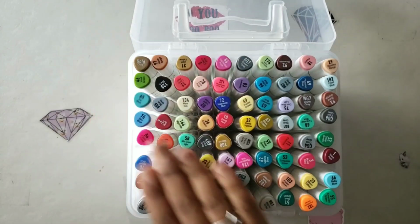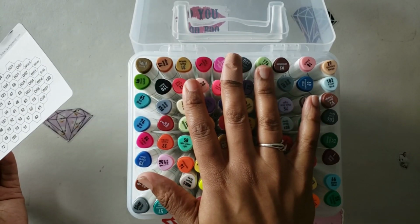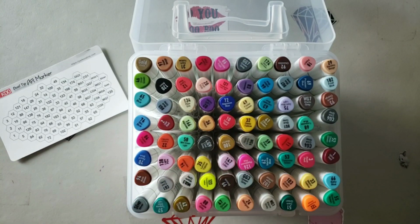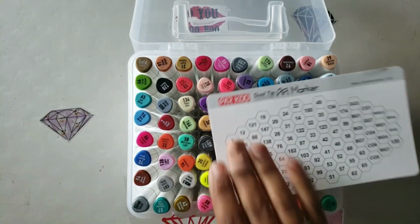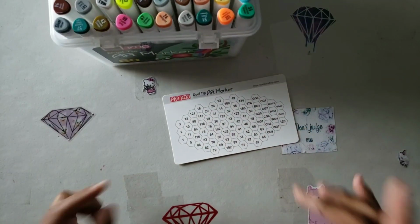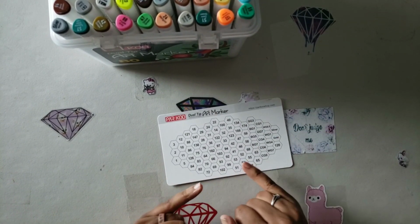Now, the markers in here may not be in order. I don't know if they were in order when I got them. I've had them for a couple of days now, and I've been testing them out. I've been testing the waters to make sure that they're good. I'm not going to do the whole color card with you. I'm just going to pick out a couple of colors. And then we'll color a coloring page with said markers. So, I like the fact that it has the number on it.